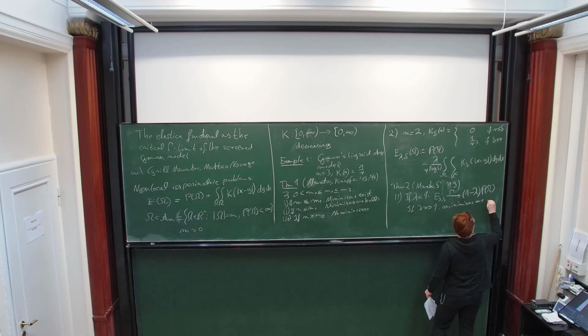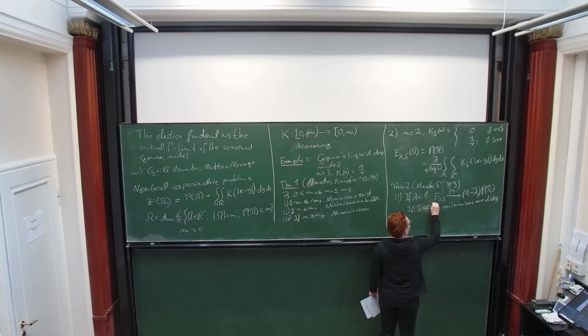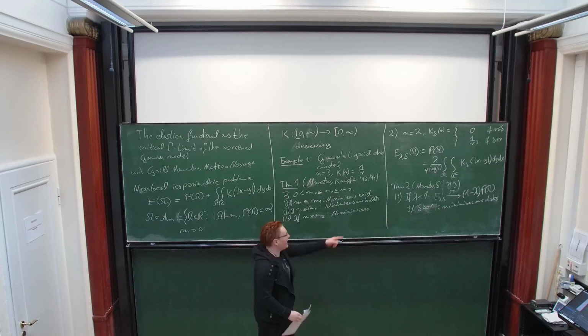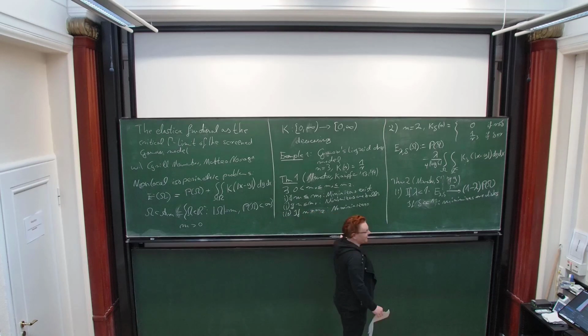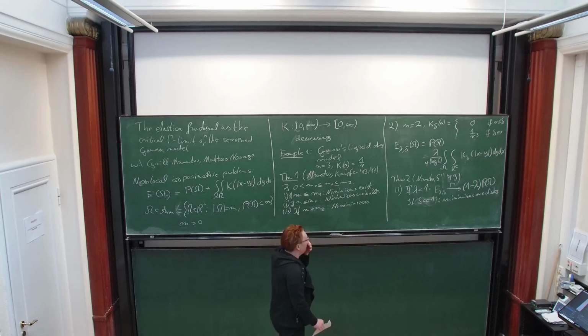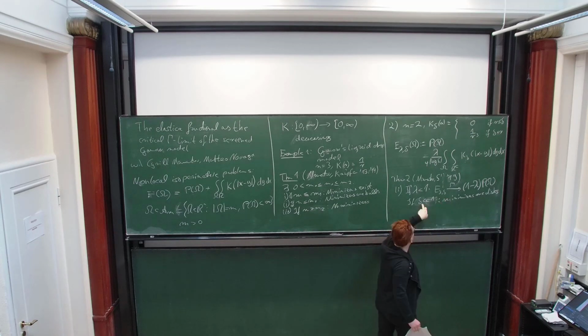Sure. Delta, yeah, thank you. Well, I'm going to have a different example in a second, where I'm going to look at the limit delta lambda to infinity. So that's where that comes from. But yes, of course, in the gamma limit, for small but positive delta, minimizers are actually still disks.